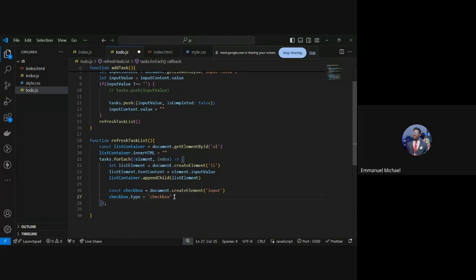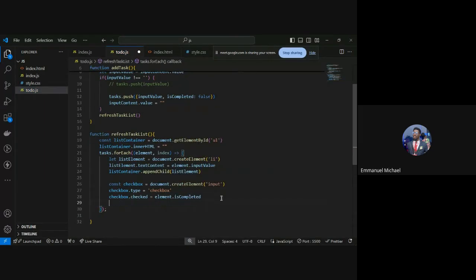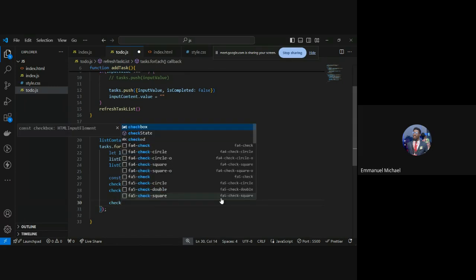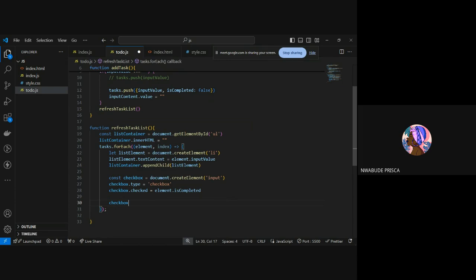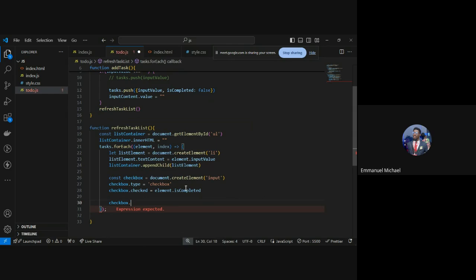Checkbox dot checked, which is an attribute of checkbox. So I'm going to toggle the checked abilities of this checkbox equals element dot is completed. So I can still say checkbox dot add event listener.